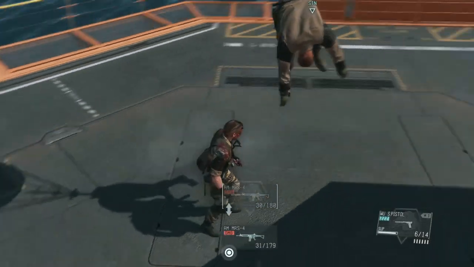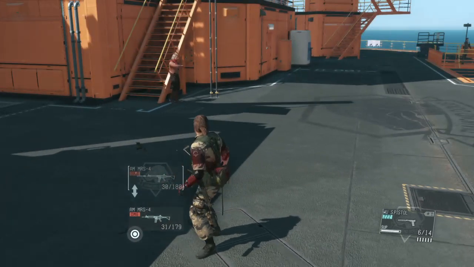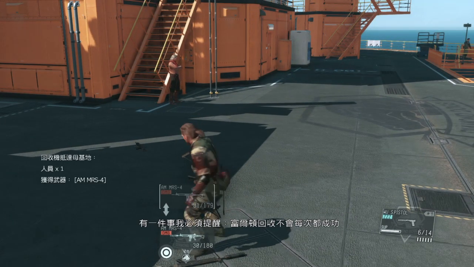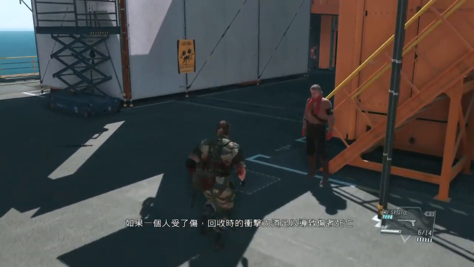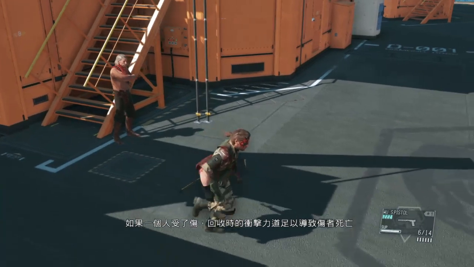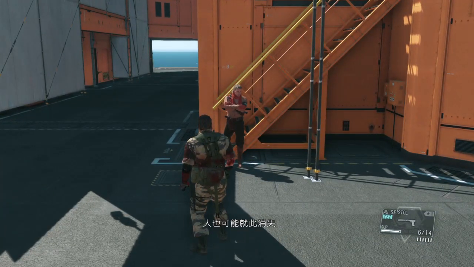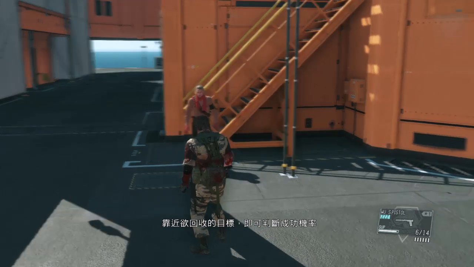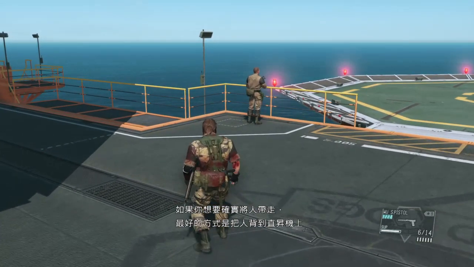Good. Extraction complete. One thing I should mention. Fulton extraction won't always be successful. If the person is injured, the shock of it could kill them. And if the weather's unfavorable, well, it could end up going missing. You can determine the chance of success by approaching the person you want to extract. If you want to be sure you can get them out, best carry them to the chopper instead.